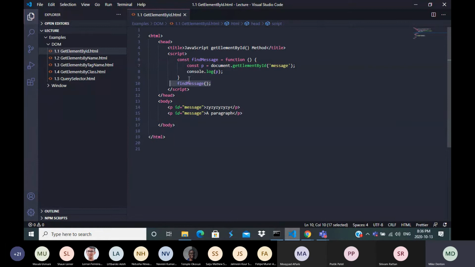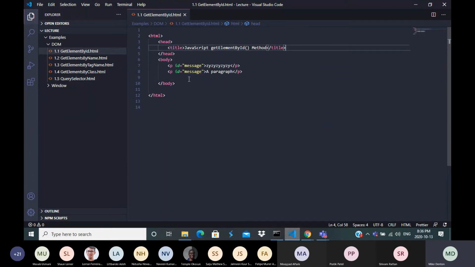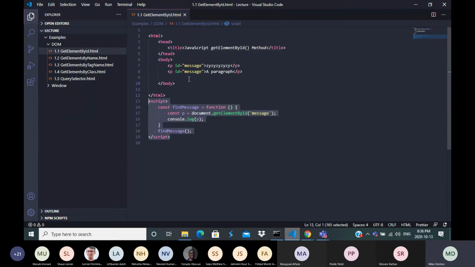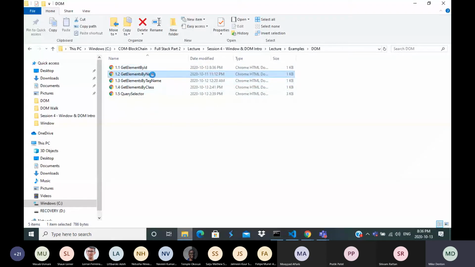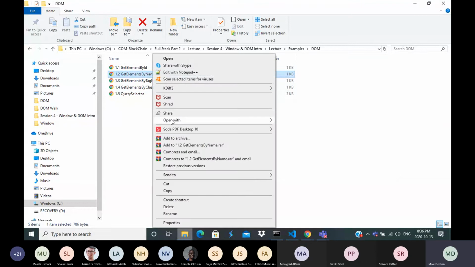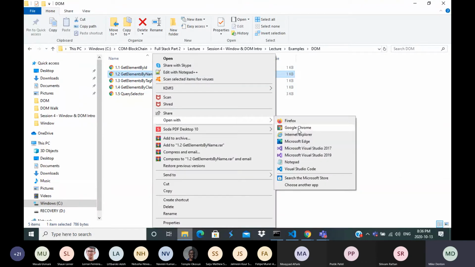But because we're relying on the loading of the browser, we need to do it in this way. So sometimes in your examples, if you move a lot of this code to an external file, you may get a bunch of undefineds and null when you go to run it. So that's that. So by name, here's a situation where you may have a bunch of radio buttons, a collection here.